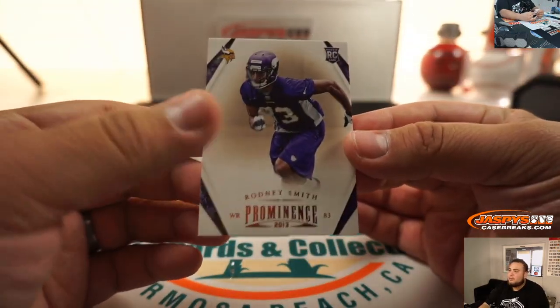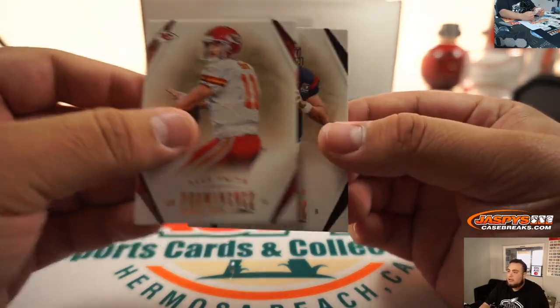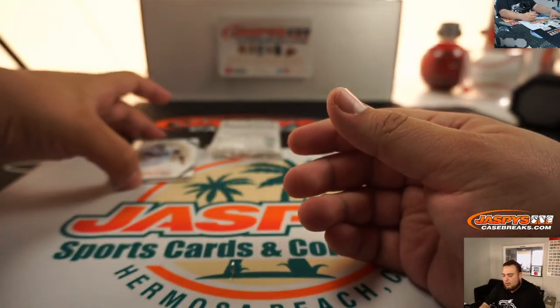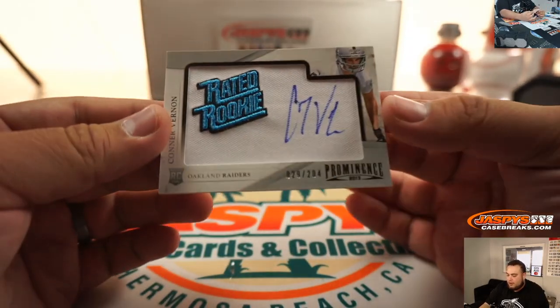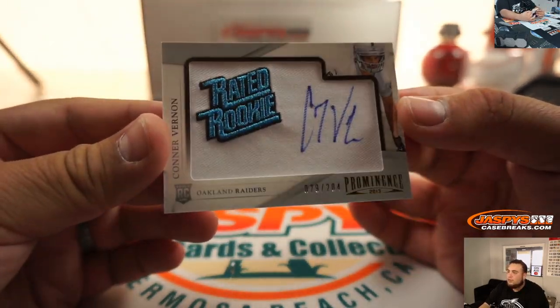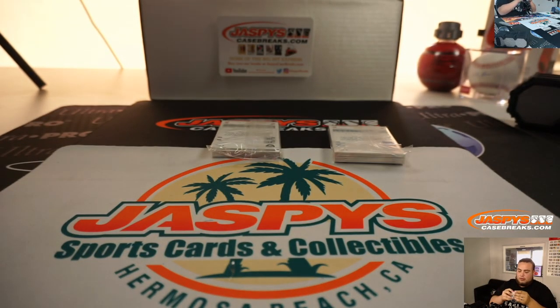We got Rodney Smith, Alex Smith, Matt Schaub, Deion Jordan, and we got Connor Vernon, 29/204. That's Oakland Raiders.